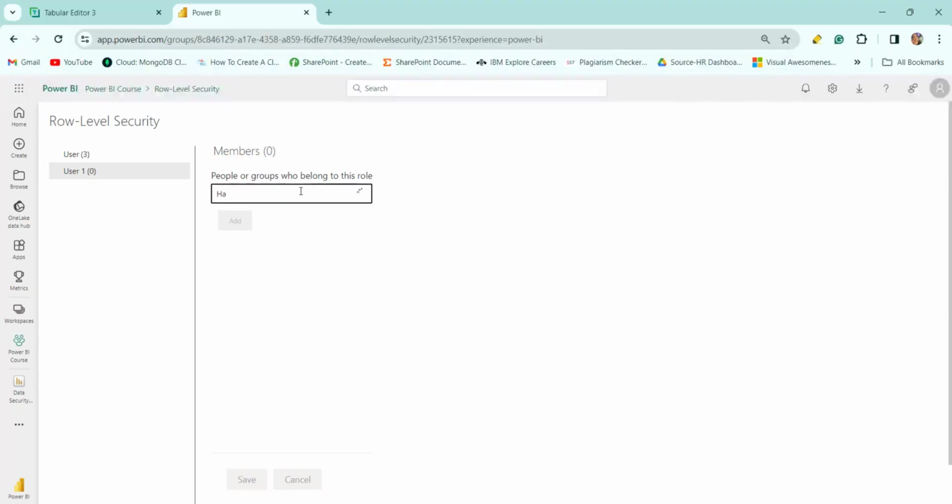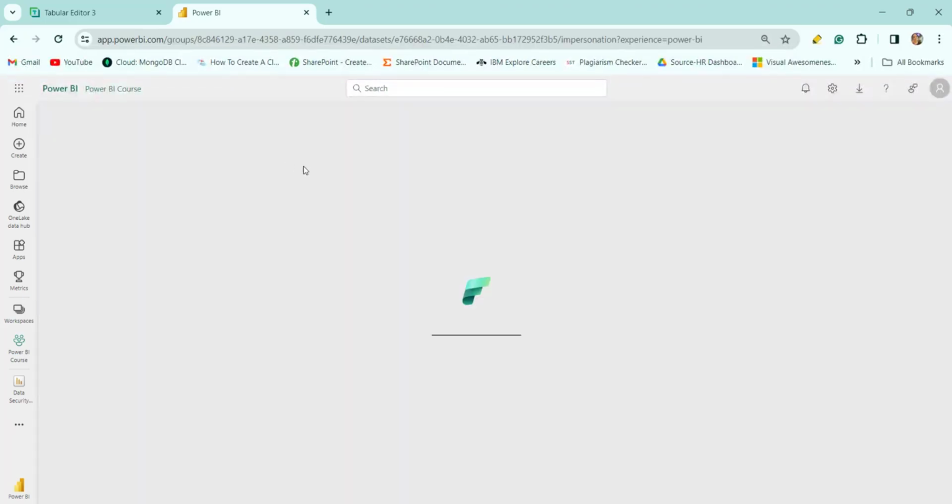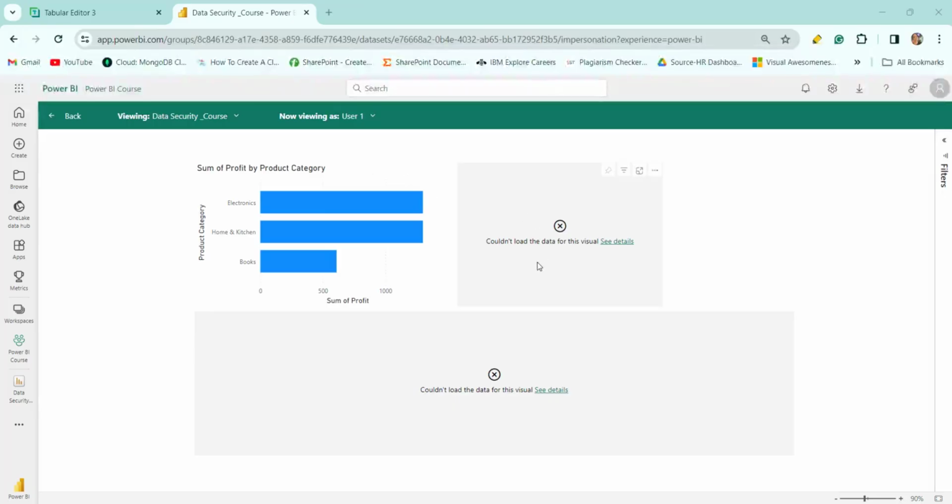Let's add Haripriya. Once we add Haripriya, we will click on Save. Now we can test the role. Click on the More button and Test as role. Here you can see the visuals that use the discount column are broken. So this is how we can set column level security in Power BI.